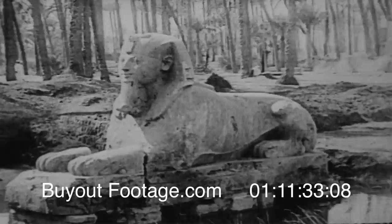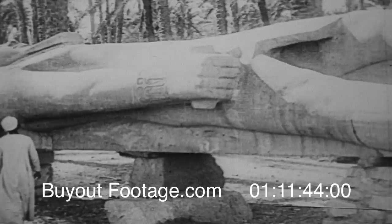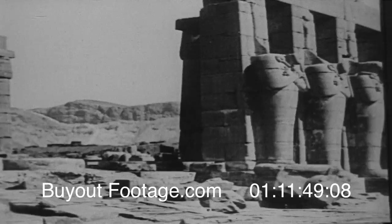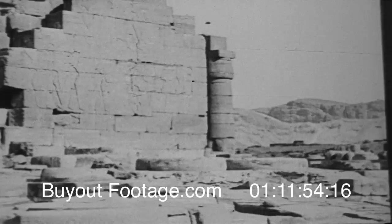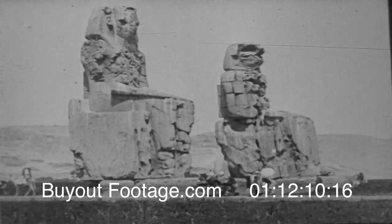Mingled with the ruins of the past, the Muslim minarets suggest the romance of Arabian knights rising on the glories of a mighty fallen empire. Through devious and little-used ways, we find our way out into what was once the pleasure gardens of a pharaoh. This colossal statue lying on the ground is a gigantic figure of Ramesses. Southward at the ruined city of Thebes, we see remains of similar figures which were used as columns to an old temple. Nearby is another temple, penetrating deep into the hills. Still unharmed by the sandstorms of the desert, sit the overtowering colossi of Memnon.